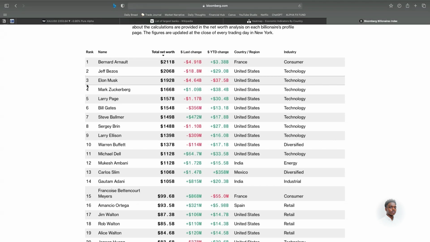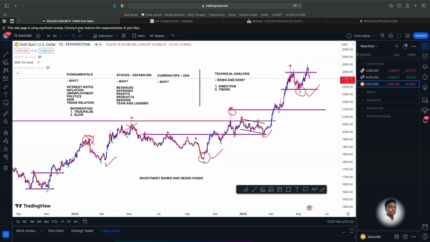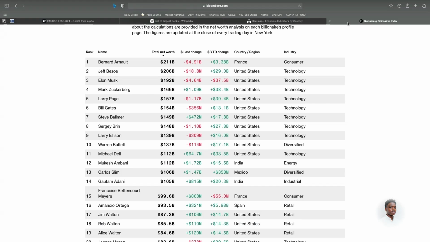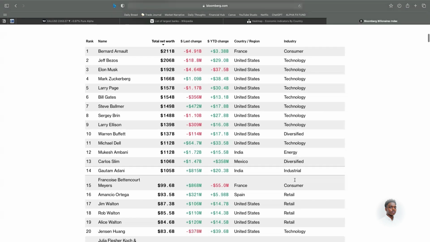We're looking to understand the financial markets. Now, as you're understanding Forex, it's important to look at the bigger picture. Don't just focus on Forex. Look at the bigger picture. Understand how money is moving from people, from these hands to other hands. How is money evolving around the world? How is money moving? So by following such people, if you look at such websites, you can understand. Like if you just look at the top 10 richest people, look, all of them tech. Okay, tech. You come here, retail.